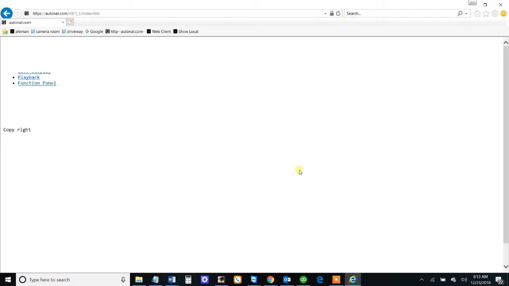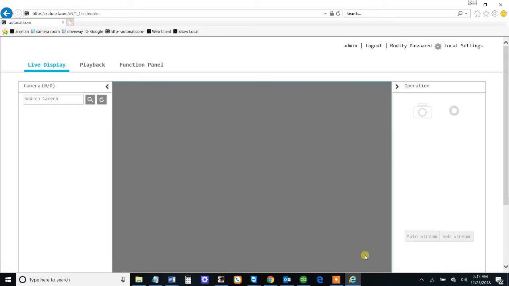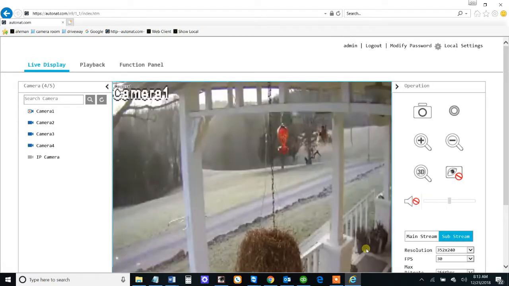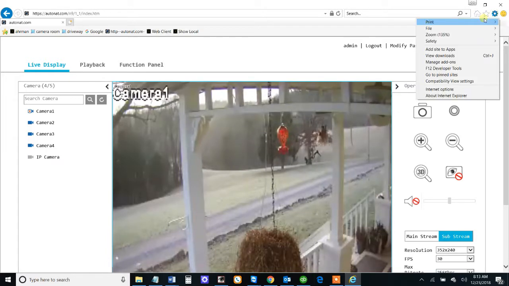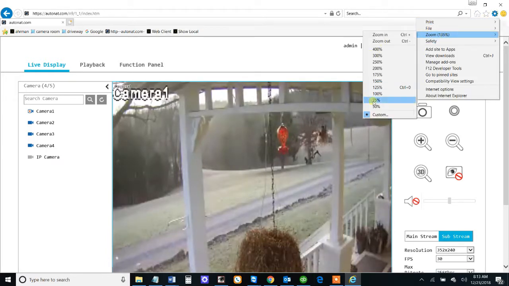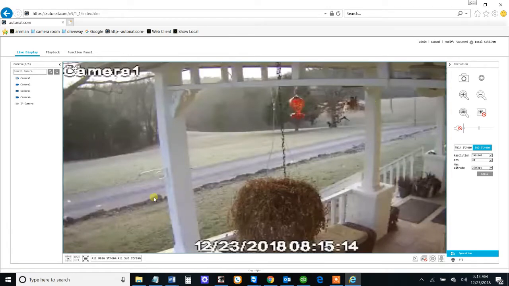I guess I've already allowed it in a previous installation. Click the Allow button. It'll take you into the video of your cameras. Like the phone, it starts off in a lower resolution mode. If you want to make it a little more pleasing to view, go to the top Windows gear, not local settings, the Windows gear, and go to Zoom and put it on 75%. That'll kind of stretch it out and usually put it all in one screen.